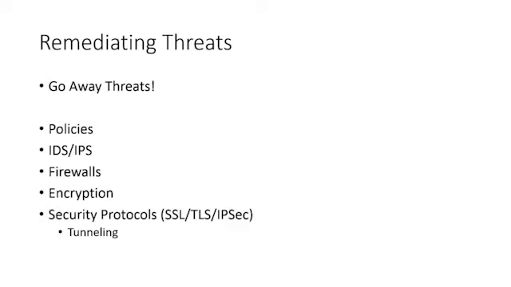We could use security protocols like SSL, TLS, IPsec. We can use these protocols, again, to encrypt and protect our data in transit, like for tunneling, for example. Now, not only have we encrypted the data at rest, it's encrypted across the wire. So if you're sniffing traffic or looking at it with a packet sniffer or protocol analyzer, you may see the traffic, you may even capture the traffic, but you're not going to understand what it says because of that encryption. So this is a huge way that we can remediate these threats.